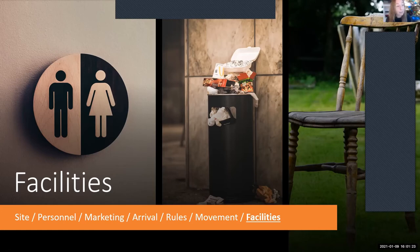Do you have seats that people can sit on? Not everyone can stand up very long. It's good to have seats. It's good to clean them if you do have seats.